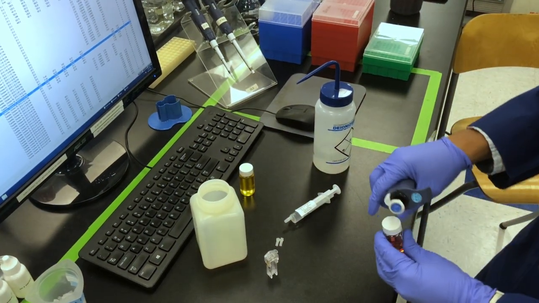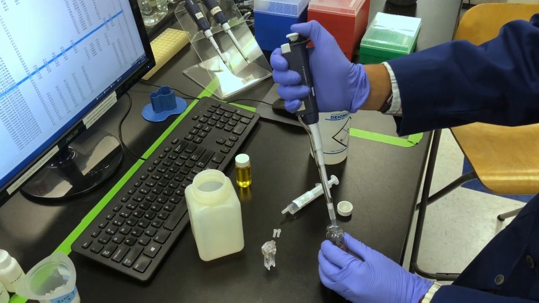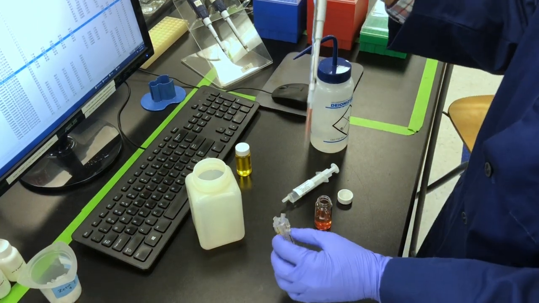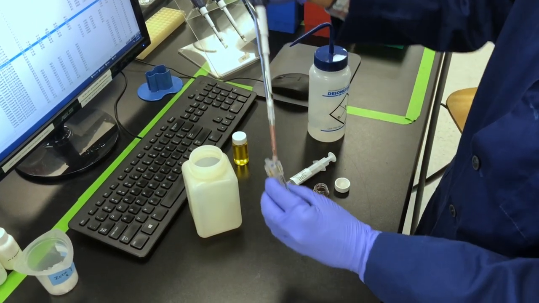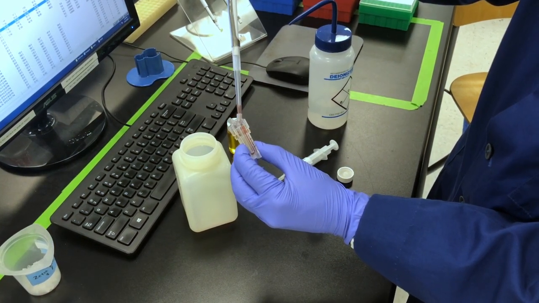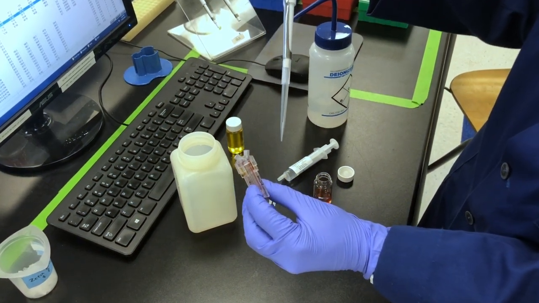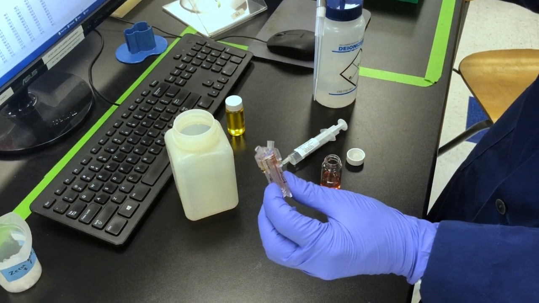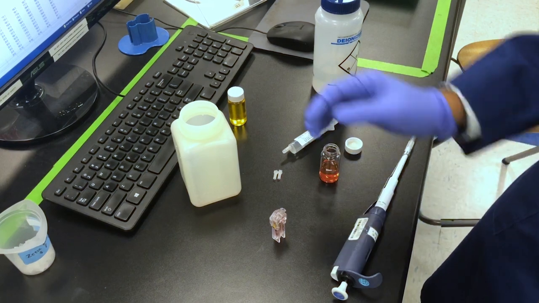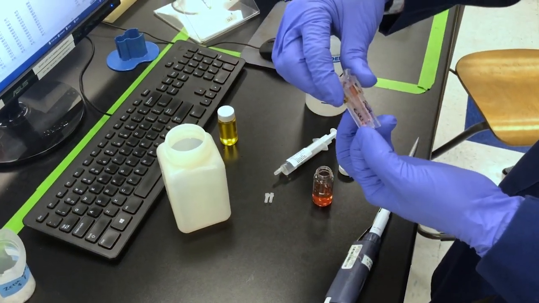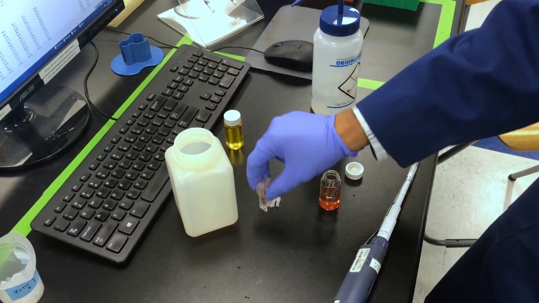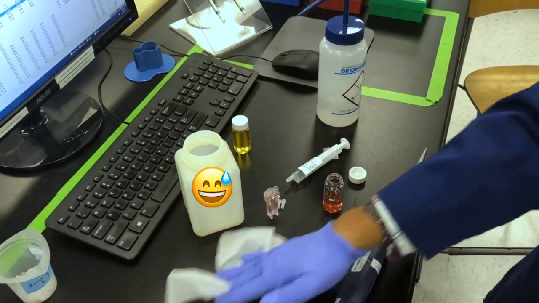When you're ready to fill the cell, make sure to carefully and slowly uptake the sample with the pipette. Insert the pipette tip in one of the two open ports of the zeta cell and dispense the sample slowly and evenly, making sure to keep an eye out for any bubbles or any voids of liquid that form in the cell along the way. To that end, it can be helpful to tilt the cell slightly when adding your liquid. Visually examine the zeta cell for bubbles and other voids, and be sure to tap and flick the cell as necessary to dislodge them, as they will impede the flow of sample during the measurement.